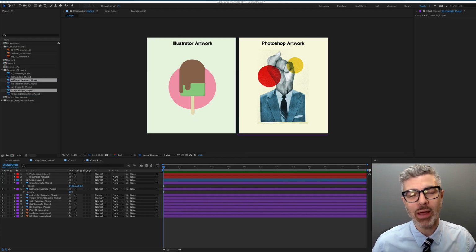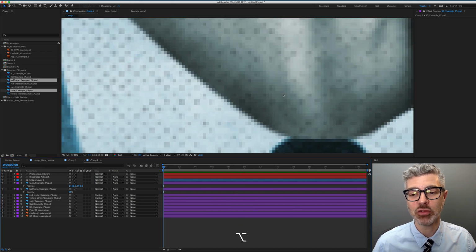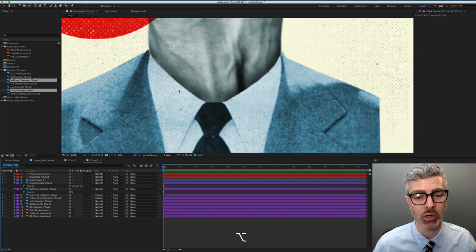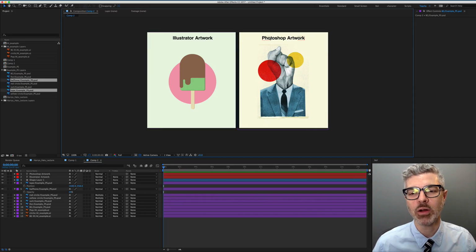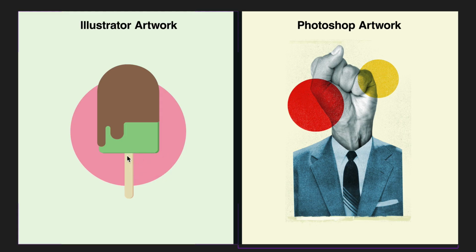Just remember vector versus bitmap, or vector versus pixel, and you'll get the idea. Now, After Effects is pixel-based, like Photoshop, which means here in After Effects, if I zoom in on something, ultimately I can see the actual pixels that make up the artwork, all right? So here we have a typical example of Photoshop artwork that I've imported to After Effects versus Illustrator artwork that I've imported, okay?